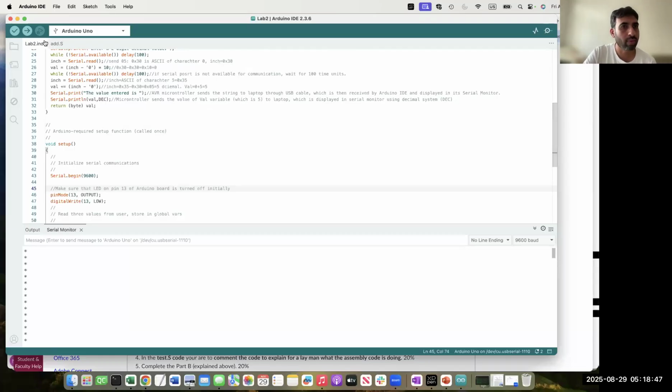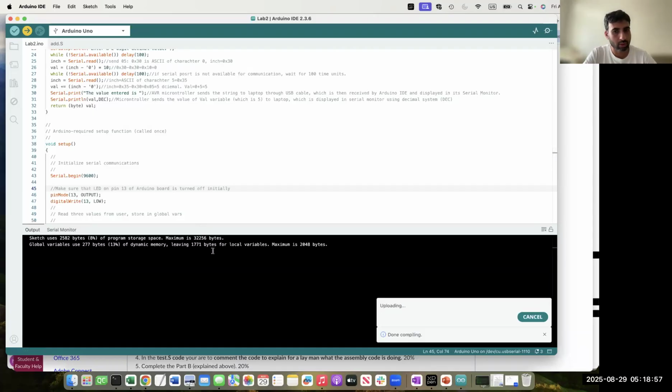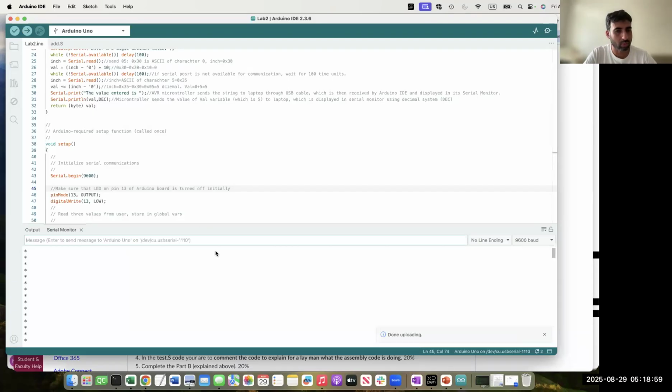Now I can compile my program and load it on the Uno board. Okay, so let's say I enter 05, then I enter 30, then I enter 15.